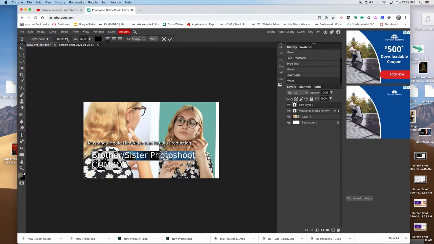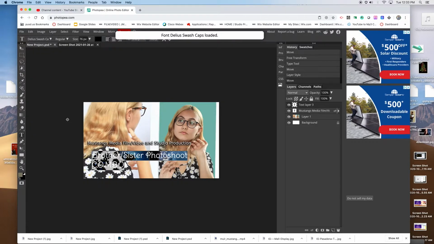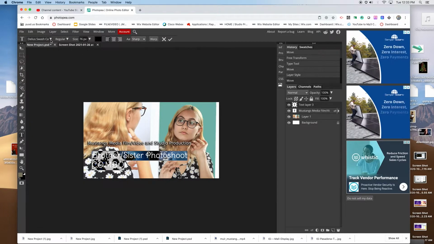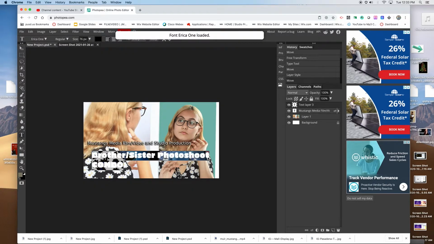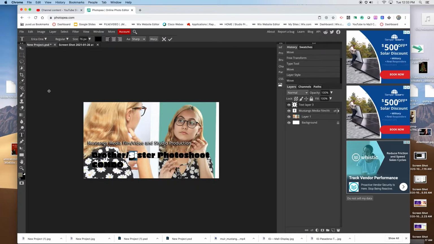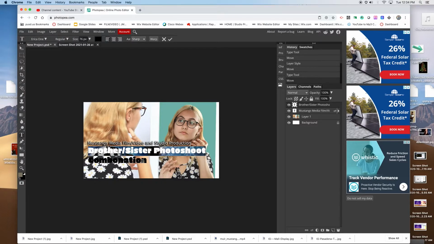And then I'm going to change the font. You can change it up here to whatever you want. Just keep it something legible, meaning some of these fancy fonts are a little hard to read. But it's up to you. Even if you use those effects, it'll help you. So let me just find something now. I like to find a thick font. Okay. Then I'm going to move it around just to place it. I'm going to spell out combination, and lowercase. Now I'm going to select it all.